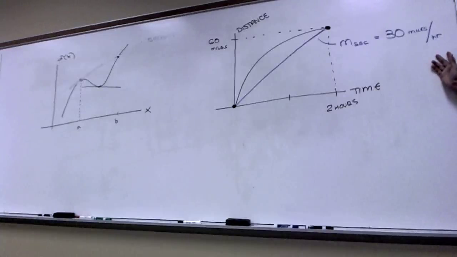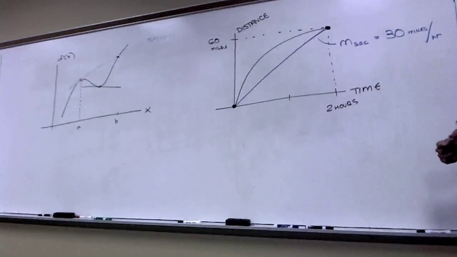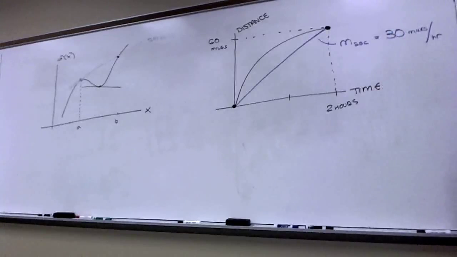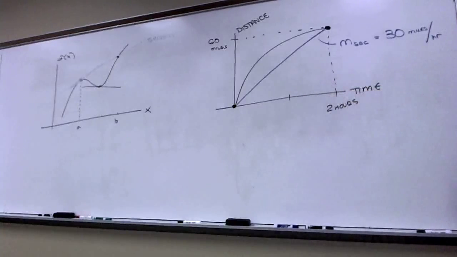But that's really a good quantity to know. But we know that if you get on a motorcycle or get in your car and you drive and you go 60 miles in 2 hours, you were not going 30 miles an hour the whole time, right? You slow down, you speed up. You actually have to accelerate from zero to some speed. So your average speed is what you would have had to travel at every moment in time without acceleration, if that makes sense. So it's a good quantity, but it's not that great.